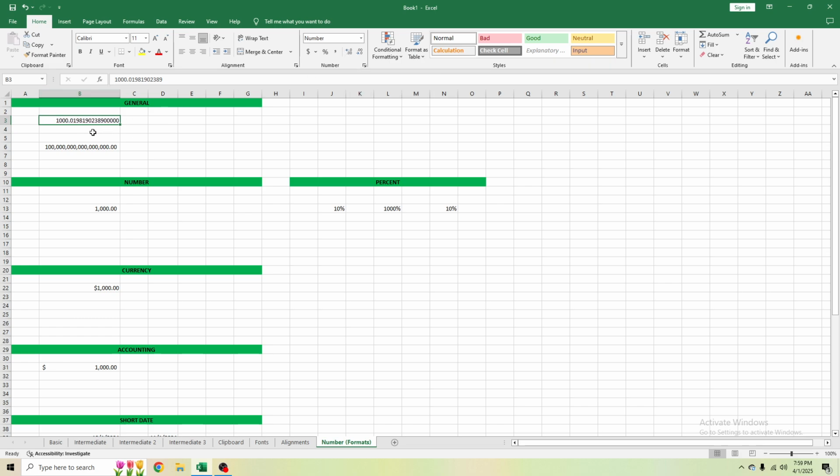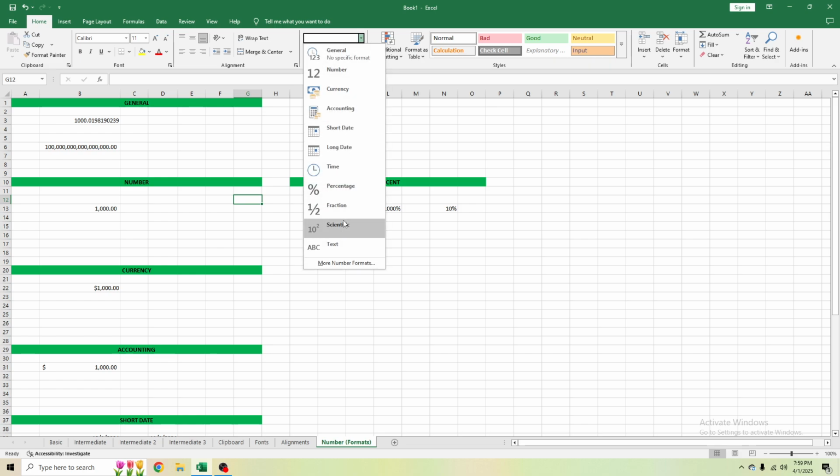So let's say I want all these decimal places shown. Or if I want less, I can just click on this button and then we'll eliminate some of those decimal places. So you can play around with how many decimal places you want. If you're dealing with very small numbers or fractional numbers, then the decimal place can be pretty helpful.